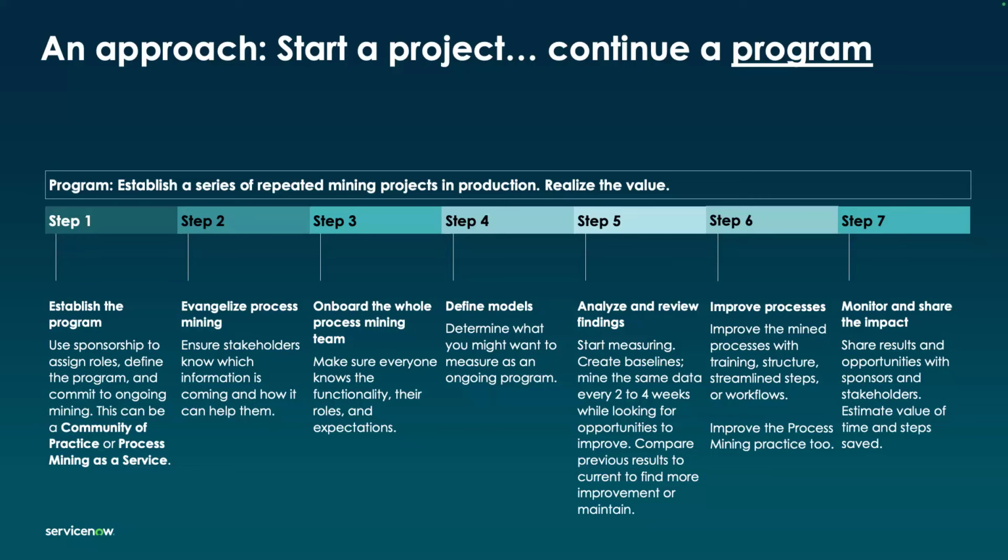You want to make sure that the whole process mining team is onboarded, and we didn't really talk about roles yet, but there are two sets of roles, right? There are the business roles. Maybe you have a process analyst who's part of the business. Maybe you have HR case managers, and you have HR case agents. You'll have a number of those business roles, people who are performing functions that impact in some way the process.